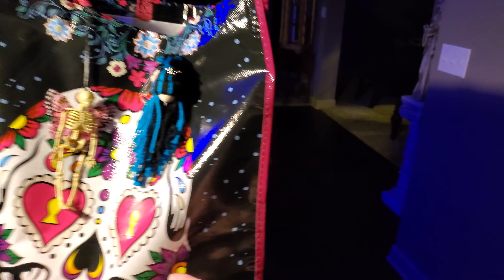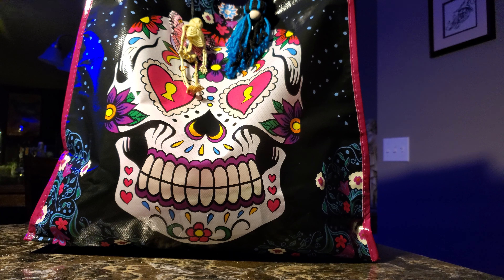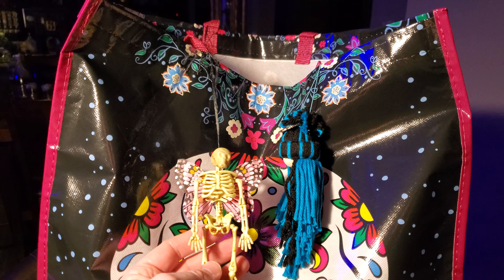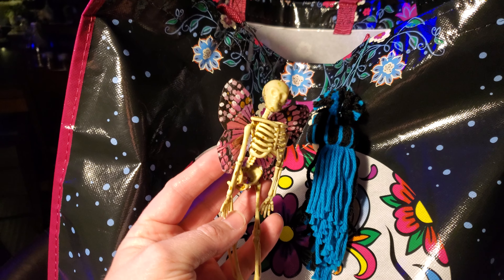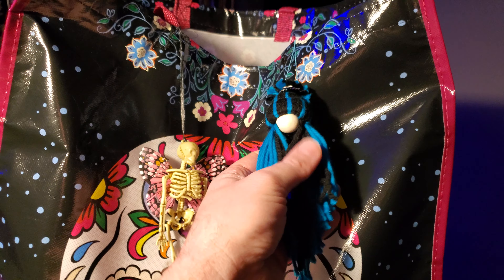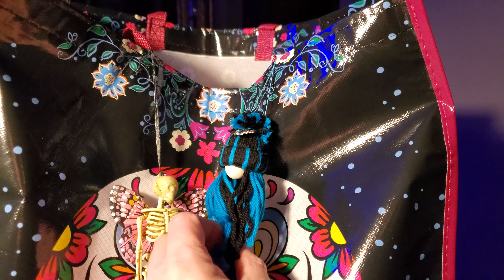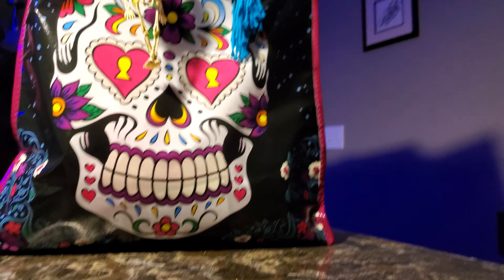Just so you get a sense of how big this bag is — it's a decent sized bag, I thought it was very cool. It was only five bucks. I'm gonna get a bunch of stuff here today, so I might as well get this bag. And then I also ended up putting some charms on here from a couple of other booths. One booth had these 'adopt a dead fairy for a dollar.' So this undead fairy was a buck and I immediately put it on the bag, and then this one reminds me of a gnome — it's this adorable little hat with a charm. This was absolutely fantastic color scheme for this little guy.